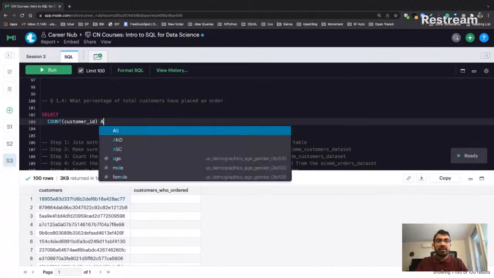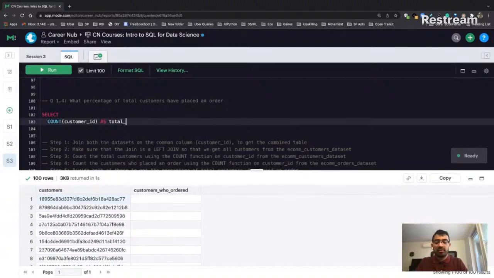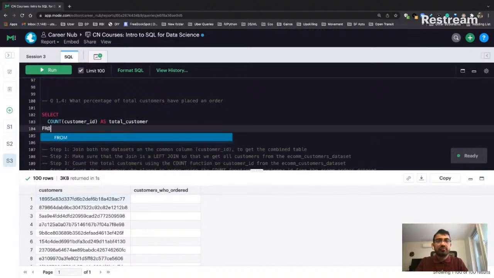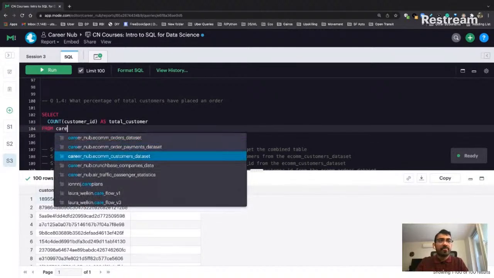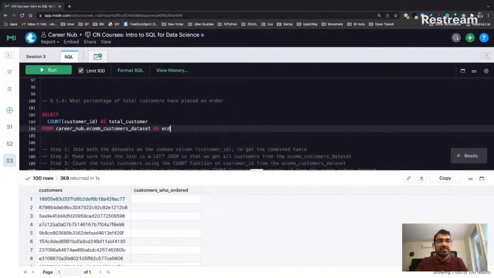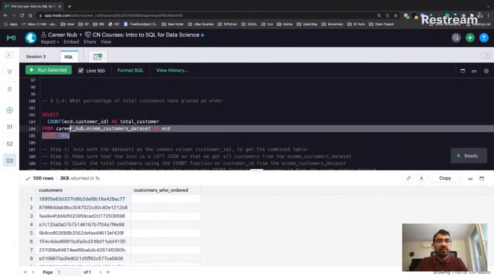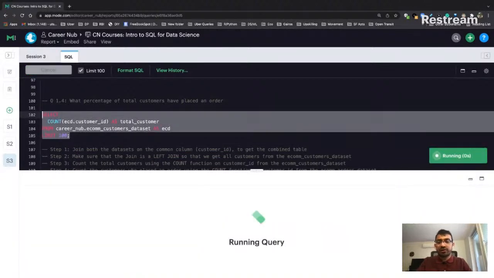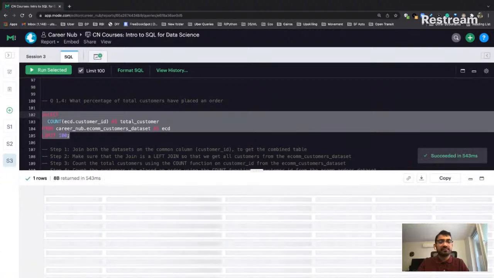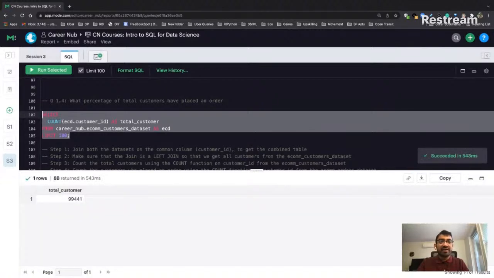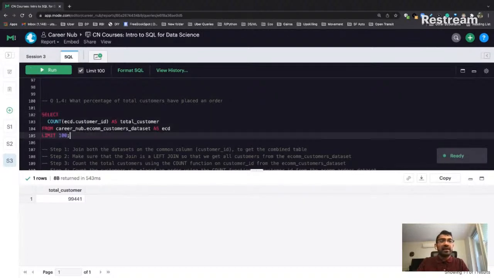Count of customer ID as total customers from the customers dataset as ECD. And let's quickly put a limit to see how many total customers we actually have. So we have about 99,400 customers overall, okay?